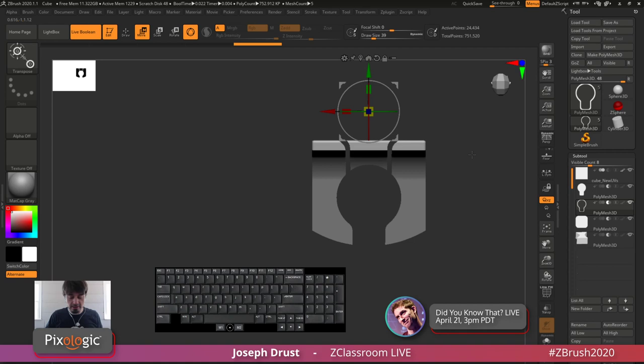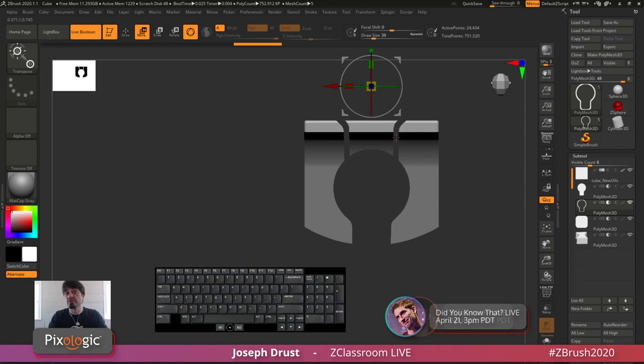And so what is happening is, if this was a real piece, say like a metal bit that was CNC milled or cut out by a machine, that part would just fall out, right? There's nothing supporting it. So what I want to do is add another piece of geometry that will live in this area here.